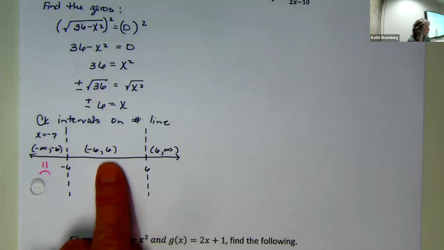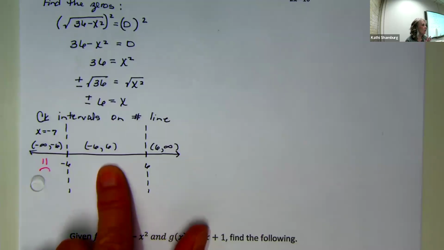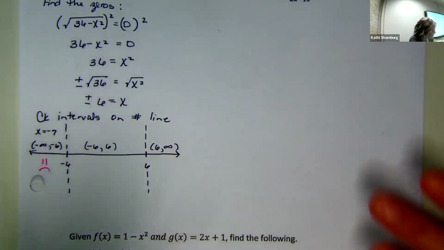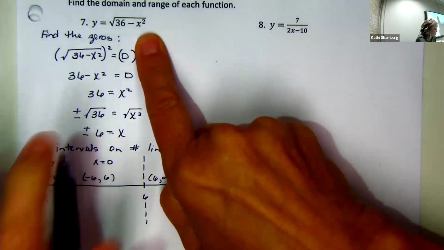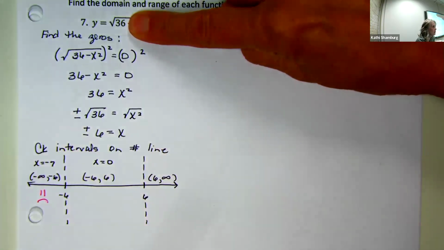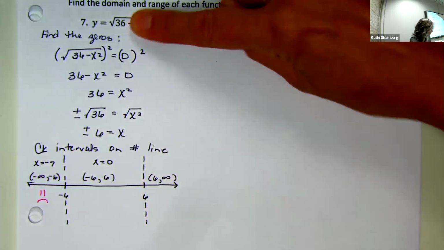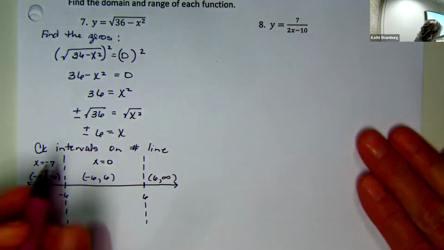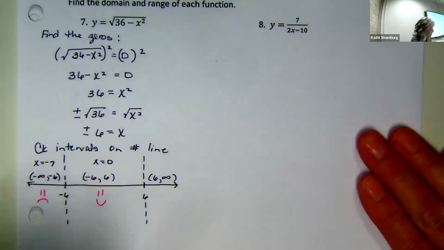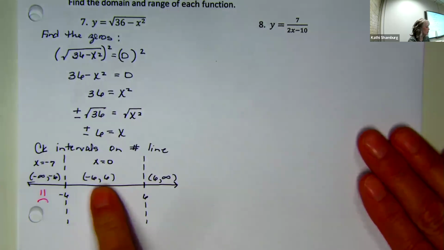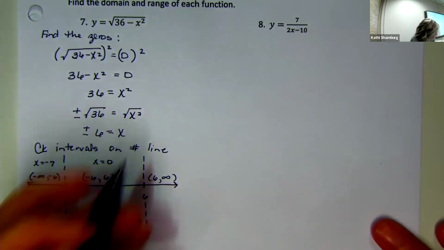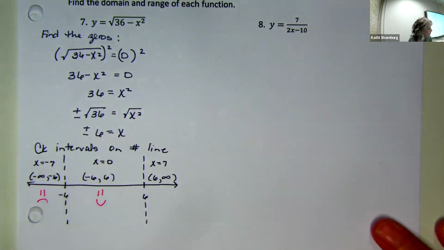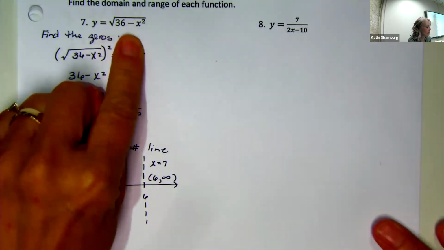Okay. Now we're going to choose a value within this interval. Now, you can choose -5, you can choose 5, whatever. But y'all, if 0 is in there, I'm going to choose 0. That's the easiest one. Because I know 0 squared is 0, so technically I'm taking the square root of 36, which is what? 6. So we know these are our allowable values. Now, we'll talk about it here in a little bit. Okay, and what about 7? What's going to happen if you do 7 again? It's still going to be negative again, right?